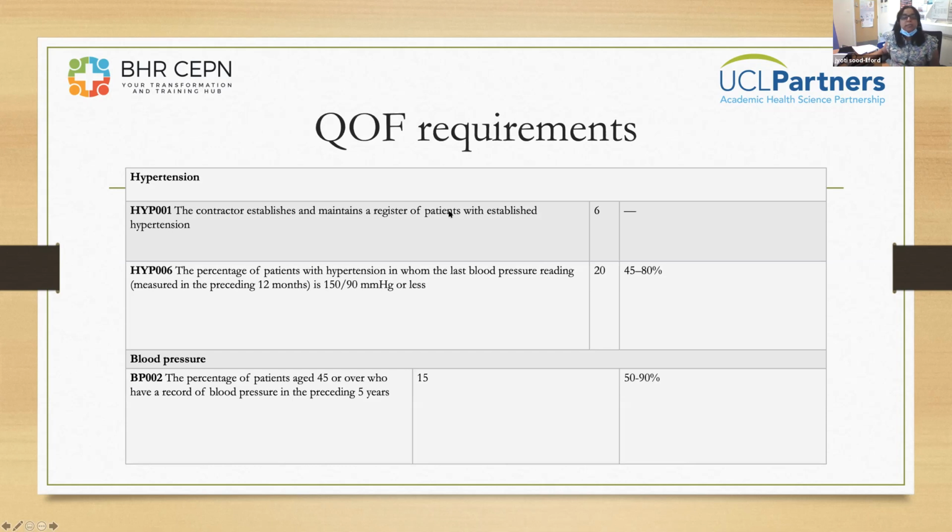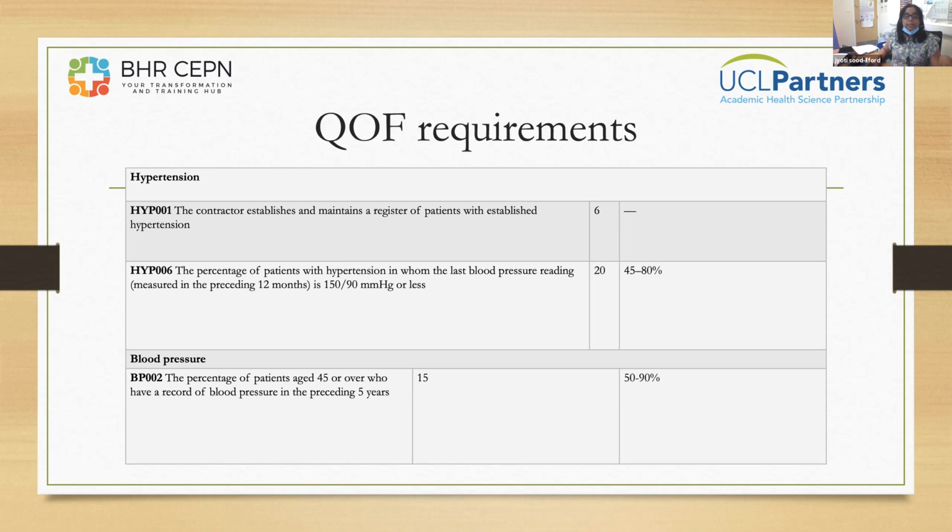I just wanted to put this here because this is what the QOF requirements are. Every practice is required to maintain a blood pressure register. And out of that, you get points. You can see the points and the targets here on the last column. You've got to maintain a register. The target is 150/90, slightly different to the NICE targets, so it's slightly a bit more lax. Okay, so it's 150/90 for everybody essentially.